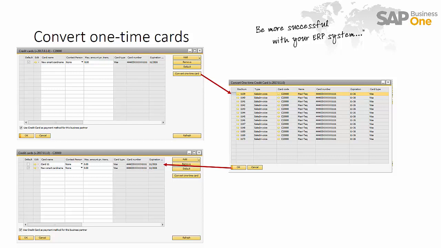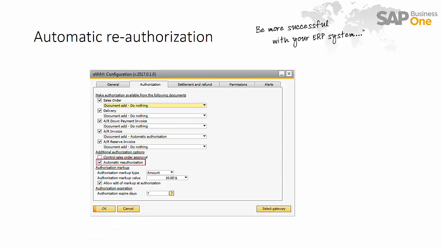One important thing to note about this feature is the fact that it's not available for Authorize.net. Due to limitations in their API, we cannot support it on Authorize.net, but all our other providers currently do support it. Next up, we have a new feature which allows you to automatically try to reauthorize any expired authorizations.